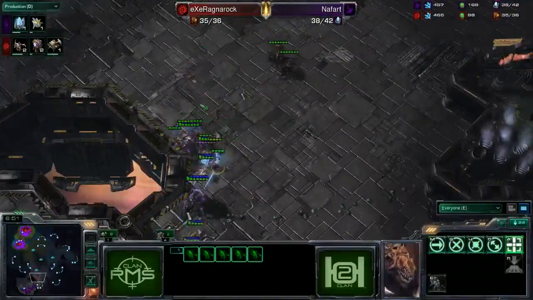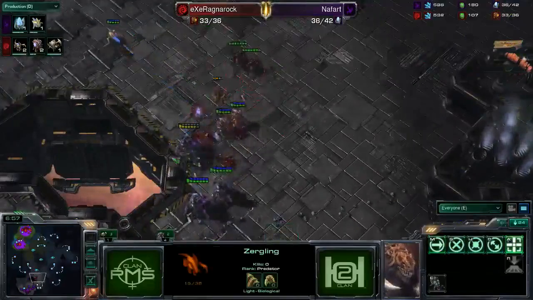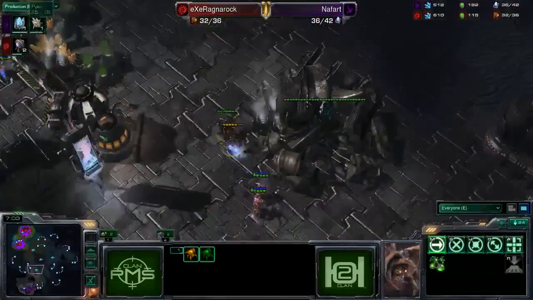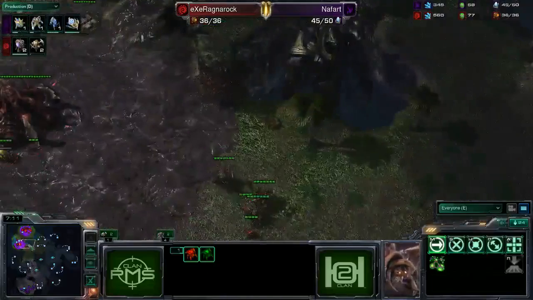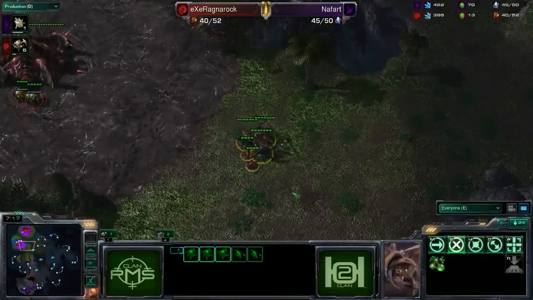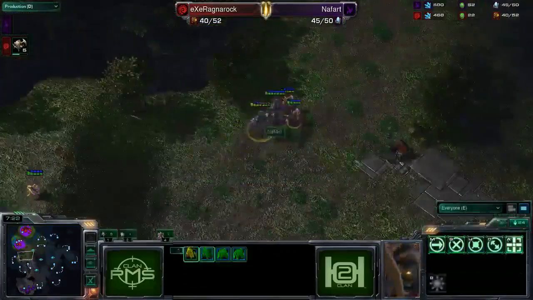But I actually think Ragnarok has a pretty good army to be able to deal with this. But Nafart actually snipes that sentry, and he's going to try and retreat. But these stalkers are faster than roaches, so he will be able to take them out. But now a couple roaches being produced, a couple more roaches being produced, but not sure if all of them are going to be out in time.